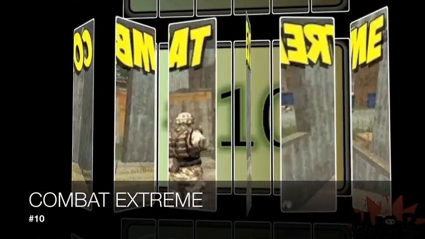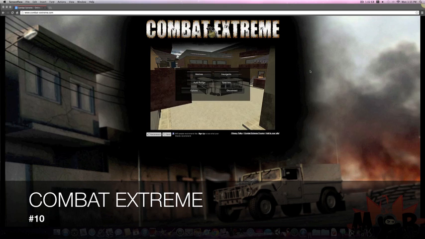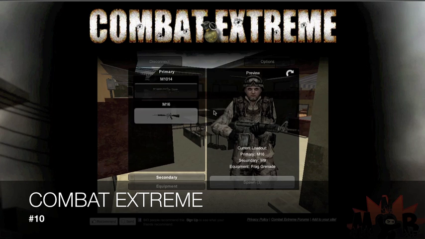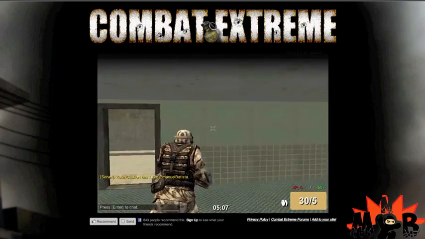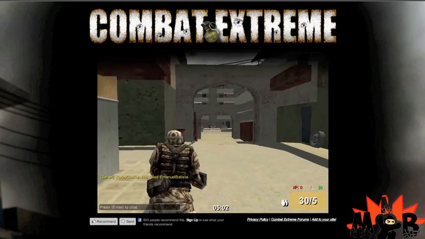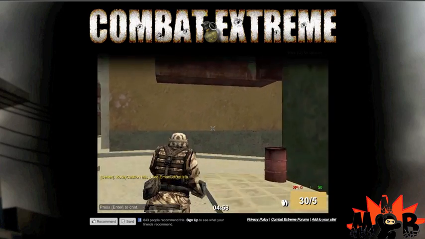Coming in at number 10 would be Combat Extreme. Now the reason this is number 10 is you can say this game is graphically challenged. I mean, graphics aren't that nice, but again, this is a browser-based game, and I acknowledge that, so it's a pretty fun game. I'll show you some gameplay here. I just found this game, so I believe it's by default a third-person shooter, but you can also play in first-person. I just don't know how at the moment, but yeah, check it out. It's a pretty fun game.